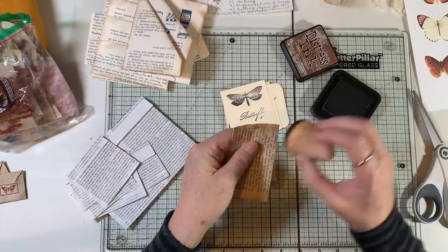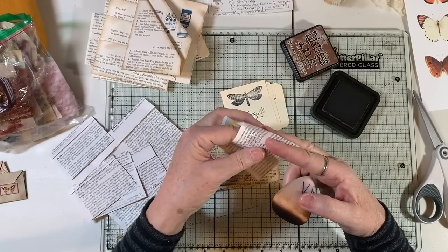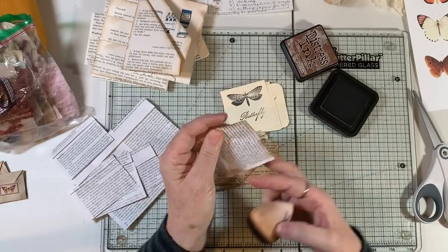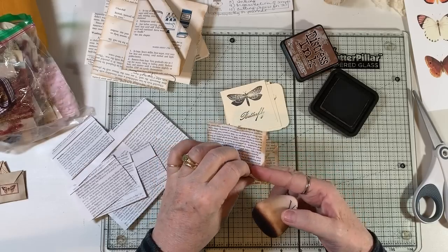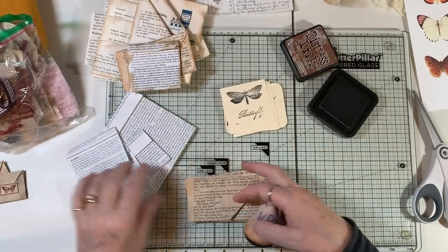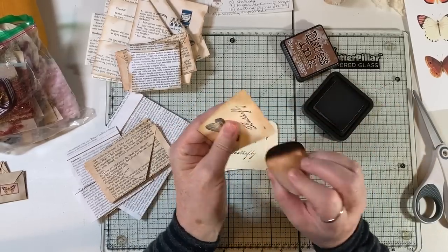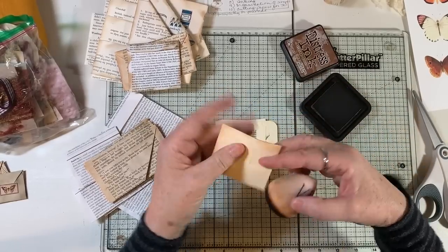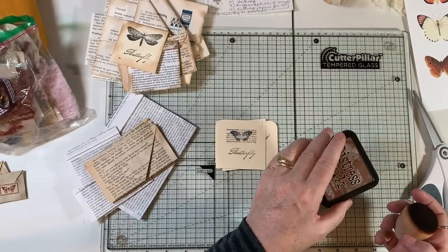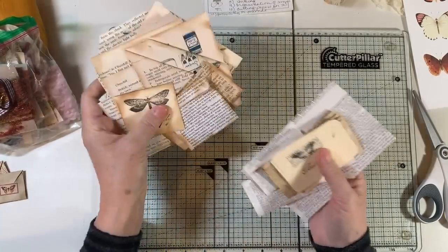And then I got these other envelopes from Subby, but again, something you could do while you're watching TV. Just cut up a page and make a bunch of envelopes. And then, yeah. And so you get the idea. Just kind of inking a couple of things, and then I had these that I had stamped, and so they're super quick to just ink around, and then they're ready to go in your journals. So that quick, you just ink away, ink away, ink away. So that is number 8. Number 8.